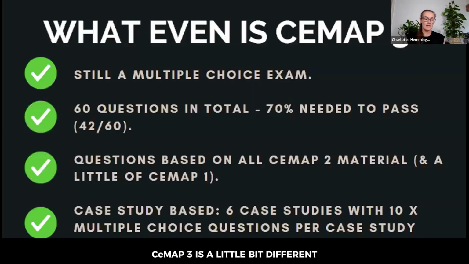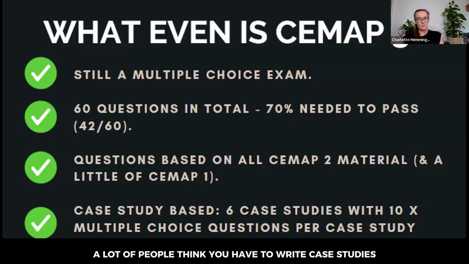CeMAP 3 is a little bit different, but it is still a multiple choice exam. So it's the same in a sense of you are not writing a case study. A lot of people think you have to write case studies to get through CeMAP 3. You don't. You are provided with case studies, and it is still multiple choice questions, exactly the same as what you had in CeMAP 1 and in CeMAP 2.